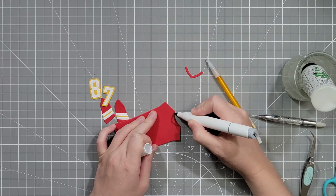There's a little piece that goes on the neck of this guy, and I just traced with my pencil right below where that goes so I could color it in with a light gray marker, and that way it would look like the shadow of the inside of the jersey. There are debossed details on the sleeves to let you know where to add your glue and where to overlap things.